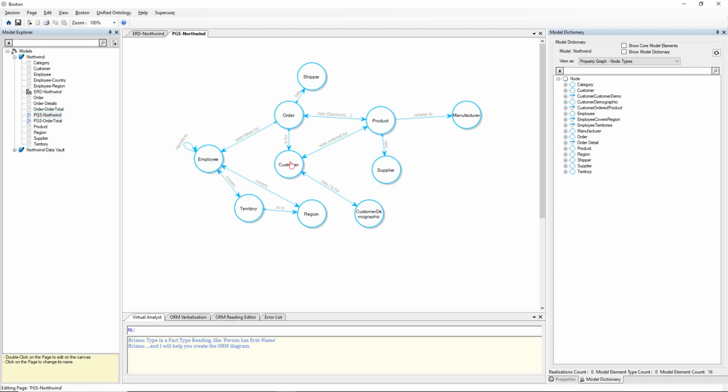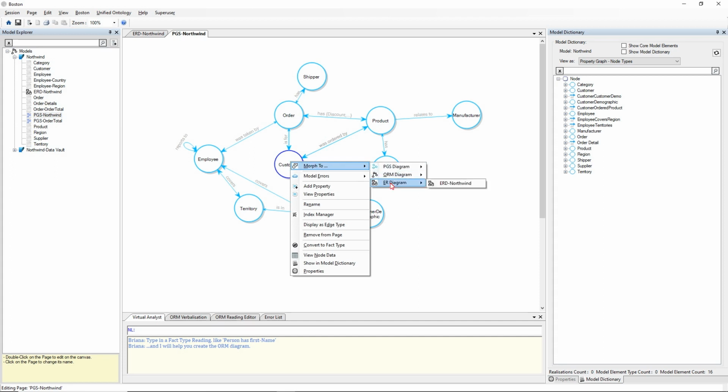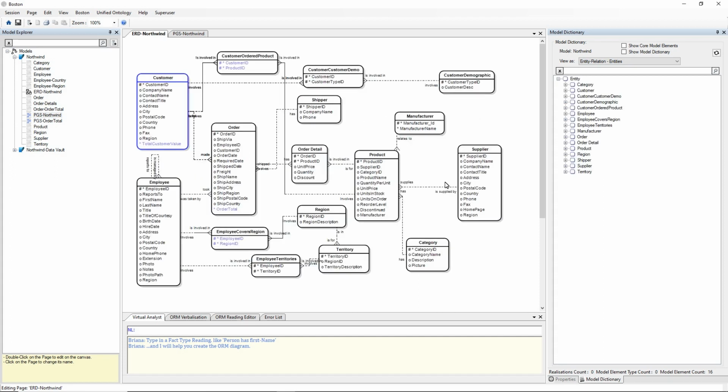In Boston, we have an extended way of looking at the model, in that we can morph between the various views of the database or the model, and appreciate that under a new paradigm all databases can be viewed as a relational database or a graph database at the same time.